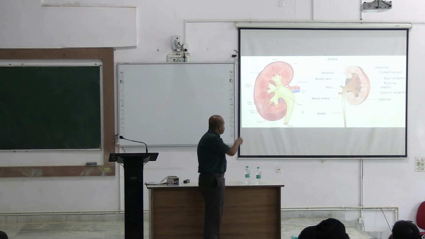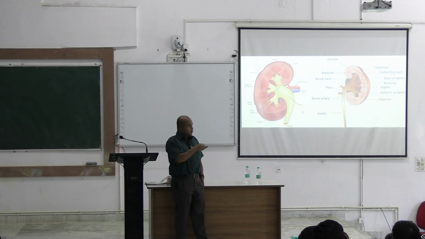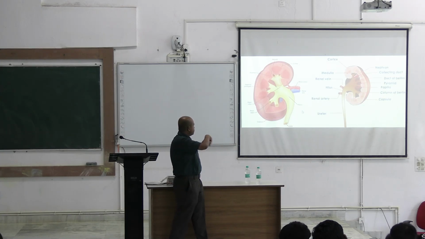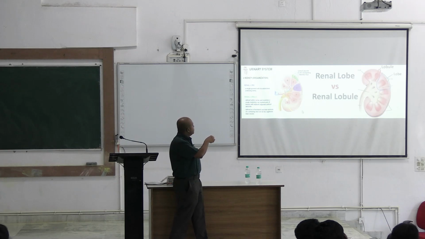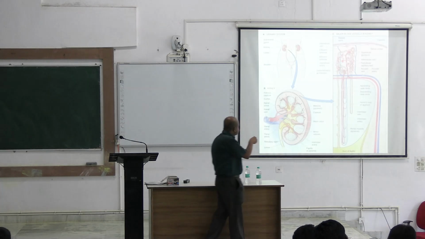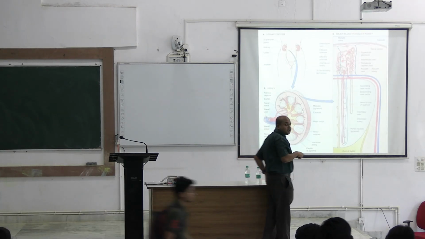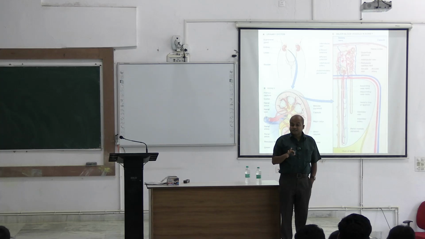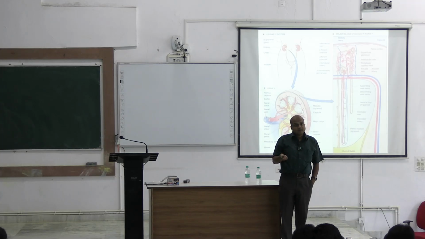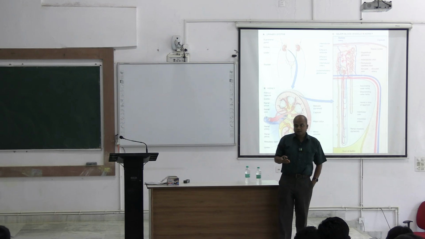So this is the gross structure of the kidney, that means the cut section of the kidney. What are renal papillae, what do you mean by renal cortex on the outer side, and the medulla. The structure of a nephron, what are vasa recta, what are peritubular capillaries. If you don't keep this in mind, then the next discussion will become difficult for you to understand.